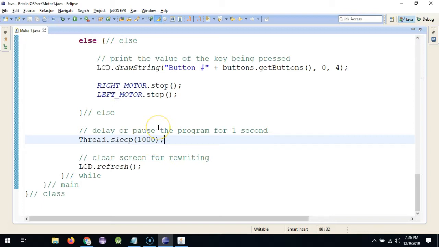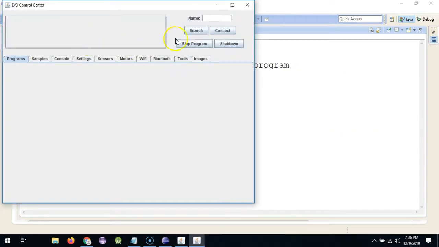And now in order to run a Lejos EV3 program, there's something you have to do. You have to look for this menu and look for Start EV3 Control. You need to search for a robot. Now this is if you have the Lejos robot turned on and it's plugged into your computer using the USB to micro USB cord. And then you'll see it's disconnected. So we will connect it.